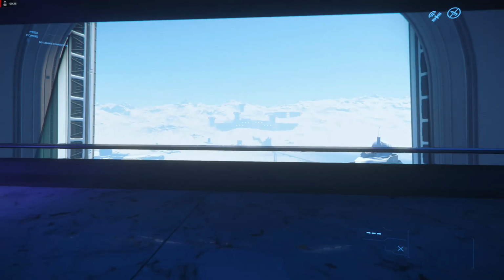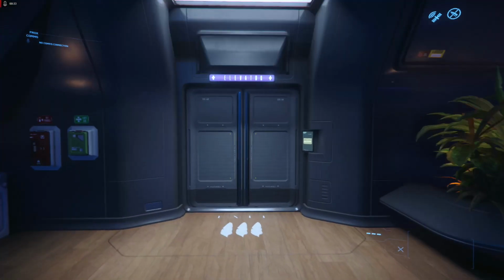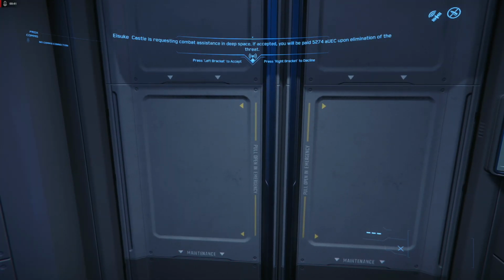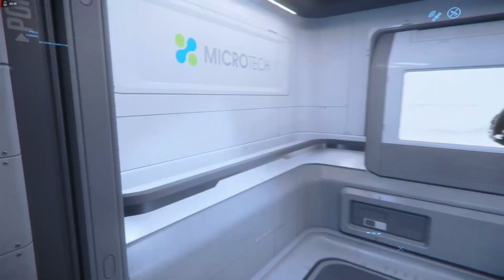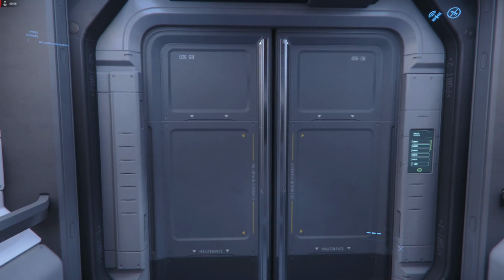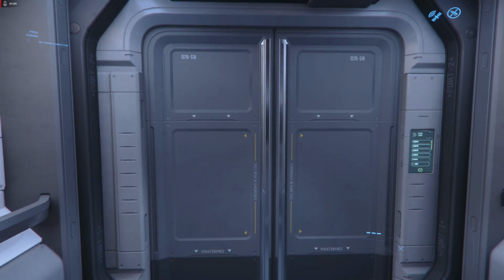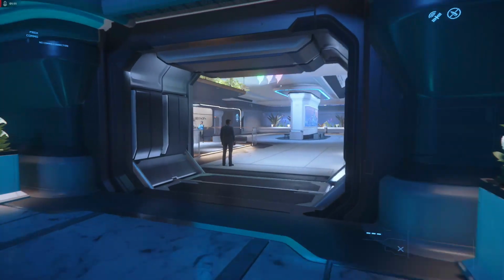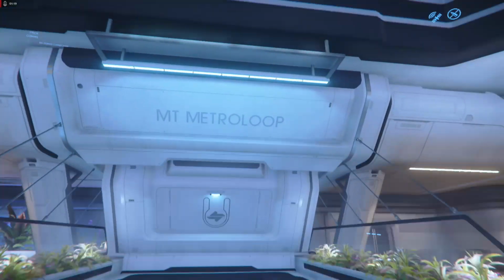Now here, it's very pretty. I love the look of this planet. I love this station. It's very nice. You go to the elevator. Down these stairs to the Metro Loop, see the sign?